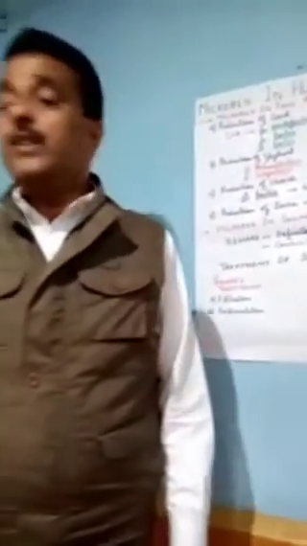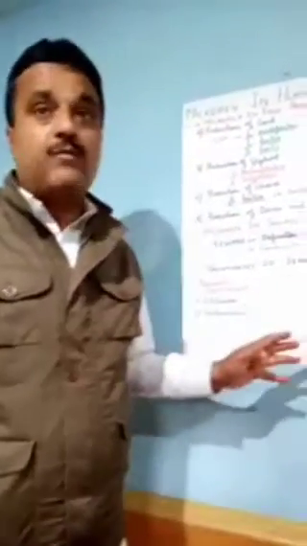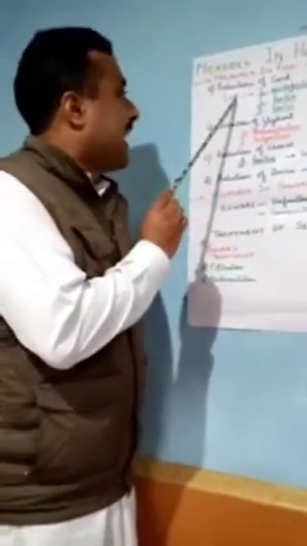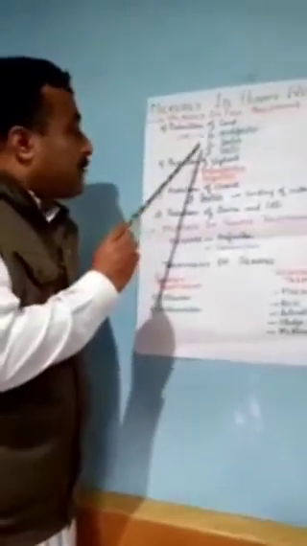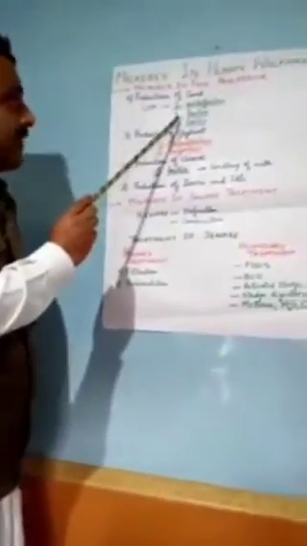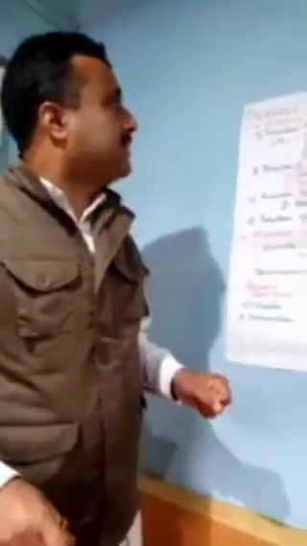Curd is produced by the bacterial fermentation of milk. The bacteria involved in curd formation are lactic acid bacteria, simply called LAB, and there are different types of bacteria. I have written some examples: Lactobacillus acidophilus, Lactobacillus lactis, and Streptococcus lactis. These are some of the bacteria which are helpful in the production of curd at home.